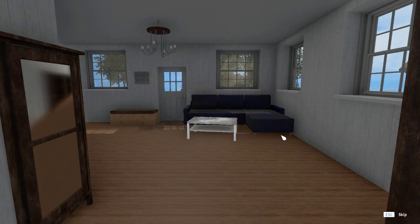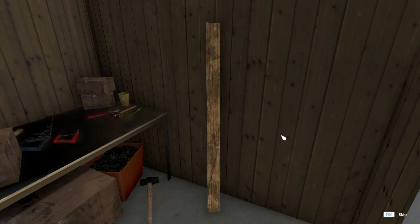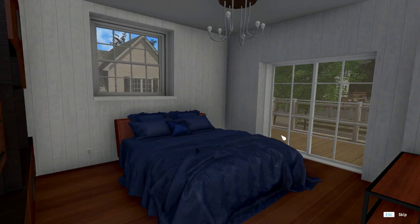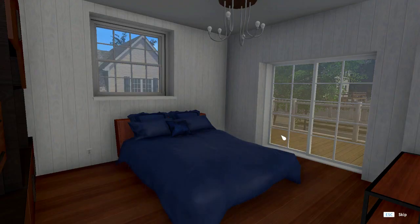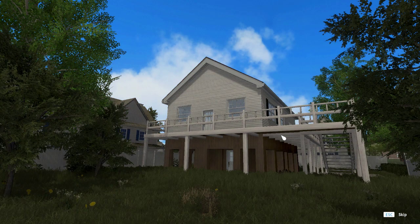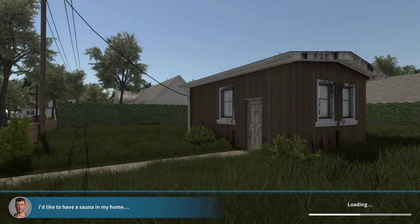Look at that. That was trash. Now it's a sauna. Now that's clean. And there's a rug. And now you can poop next to your sauna. You can be hot and pooping at the same time. Hallelujah, hallelujah, forever. See? It's a good idea. That guy wants that house. I just made the house for that guy.